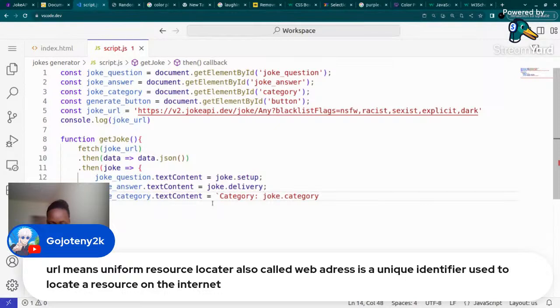And then we call interpolation, where you add the $ sign and exactly what you want to appear in there. So there is a text that you want to accompany whatever you are showing. So it will look like that. And you put your bracket like that.